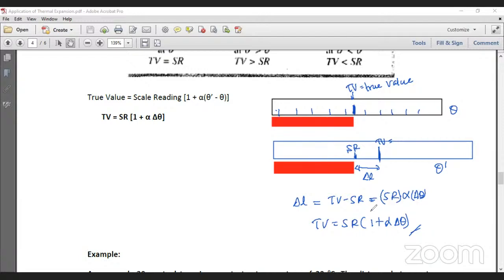Because if it is given the same value when you measure at the same temperature, if the scale is made at the temperature 15 Celsius, let's say, if you measure the length at 15 Celsius, then it is okay. That's the same value it shows. But at another temperature, it's showing a little bit different value. It's clear.